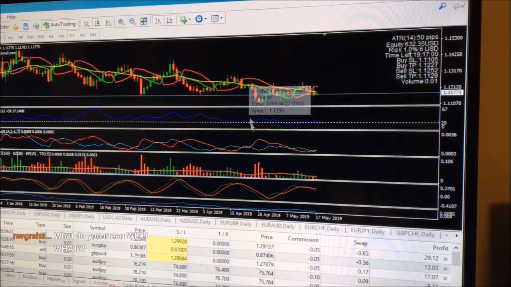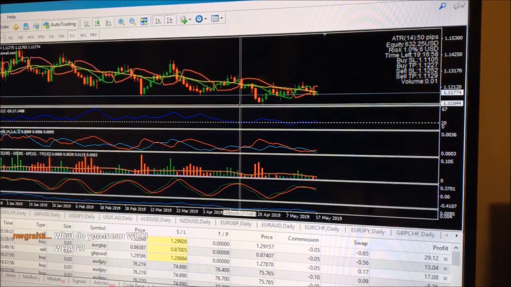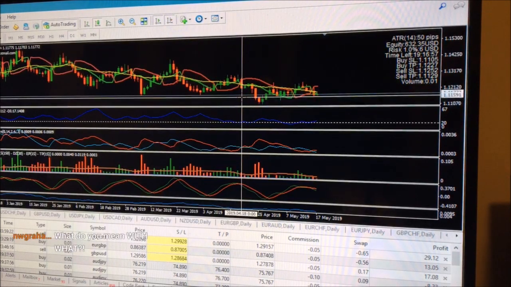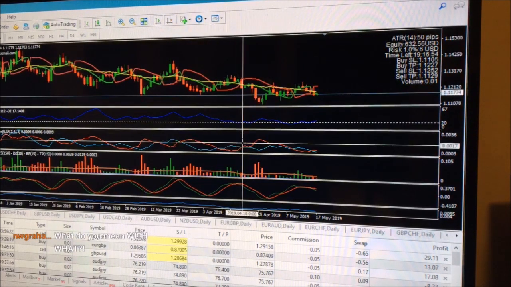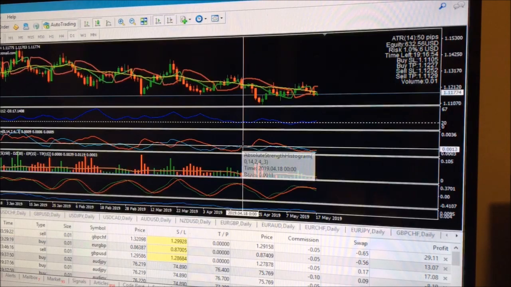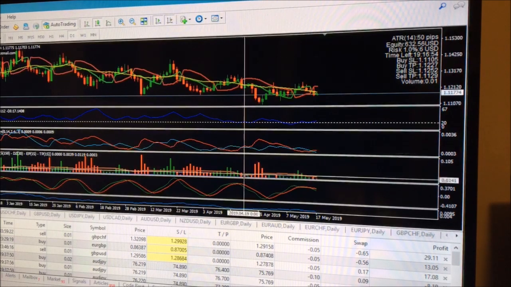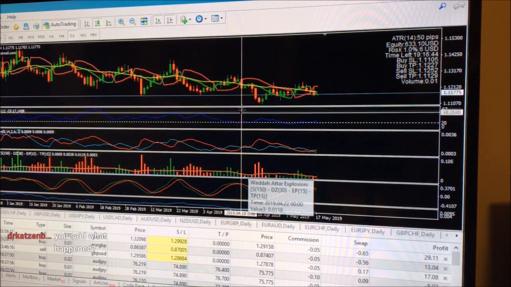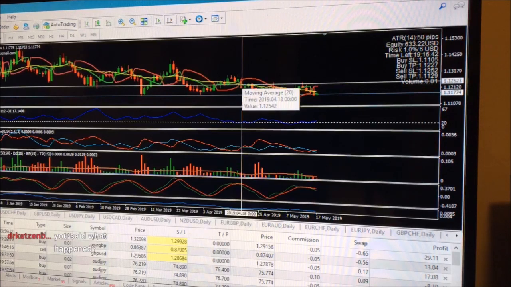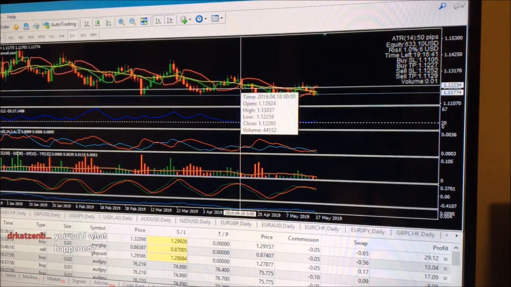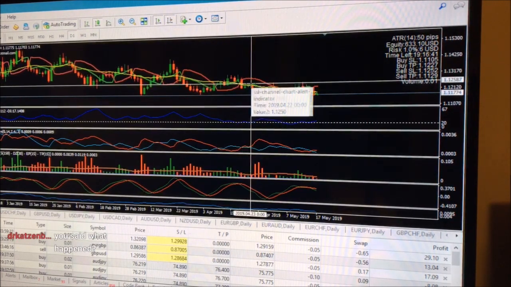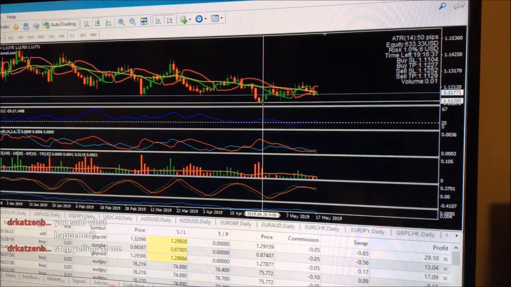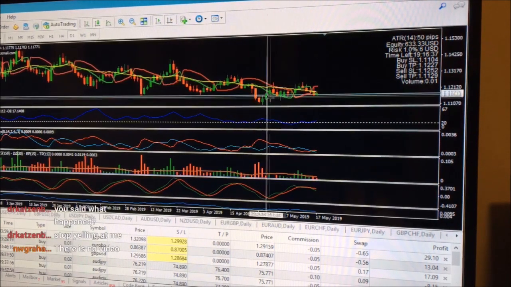We get a short signal here. Let's see if it quite lines up. Looks like the red on the ASH is just above the blue, so that looks good. And we do get a red histo above the brown line here. So it looks like everything lines up for a sell here, and so I would have taken that trade. You see we get a little bit of pullback, and then eventually it does take a pretty deep dive. So that would have been a good trade. That would have been a winner.